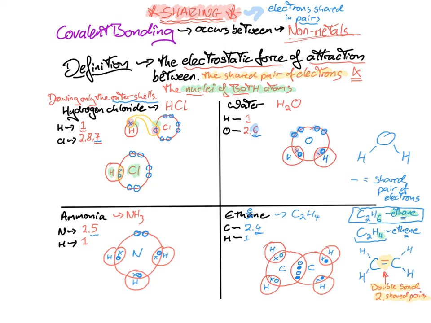Let's just do a quick count up. Carbons, well no, let's do the hydrogens first. Hydrogens brought 1 electron each. I have, for each hydrogen, 1 cross, so there's no more to do, no more to put in. Carbon's brought 4 outer shell electrons each. The left-hand carbon, let's just use a highlighter to highlight over the top. I have 1, 2, 3, 4 open circles. That's grand. No more need to be put in. There are no lone pairs for that carbon.